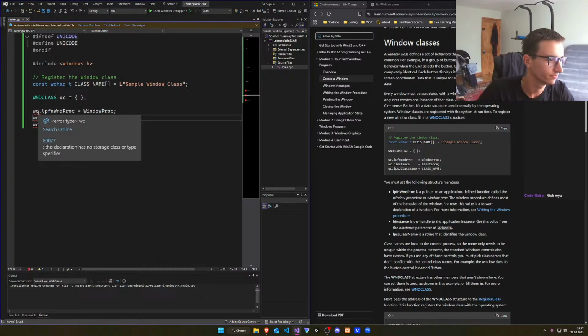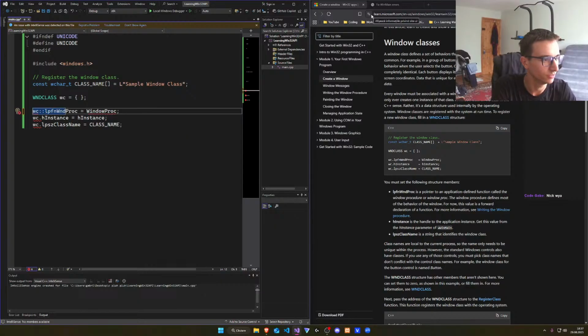That did not fix it. What about this? No. Okay. Maybe it's... No, it's not STD. LPFN windproc is a pointer to an application-defined function called the window procedure or window proc.